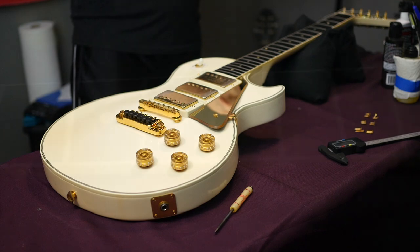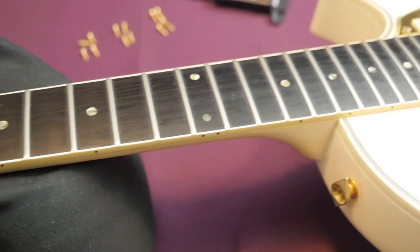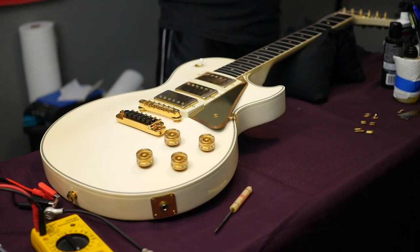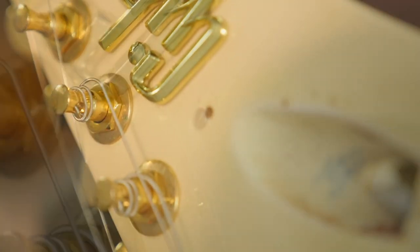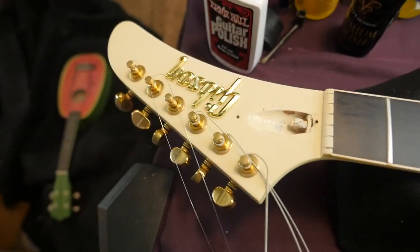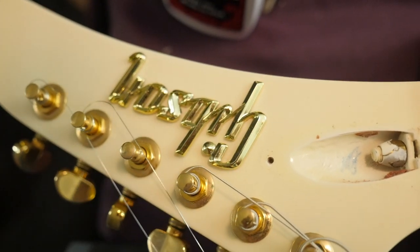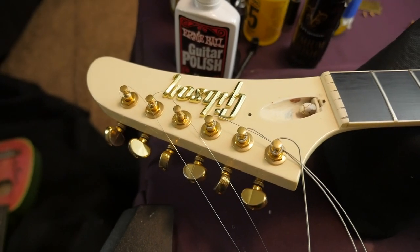I love the way that the inlays have aged like a yellowish tint. You don't see that too often. And unfortunately, we cannot see through this finish to see if this is a maple or a mahogany neck. But I'm going to guess it's mahogany. Because if you just look right in that screw hole, you can kind of see the mahogany color. But who knows, maybe one day one of these will show up that has some neck wear and we can 100% verify it. But man, do I love that gaudy Gibson logo, especially on a Les Paul, because there's only one other Les Paul that you could get that on previously to this.